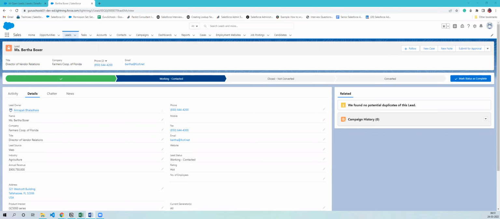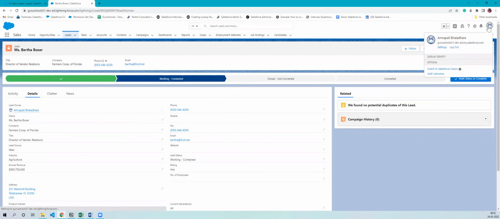In 2016, Salesforce introduced the Lightning UI as an alternative to Salesforce Classic. What you can see here on my screen is the Lightning user interface, which is the new user interface, and we can switch anytime between the two user interfaces.